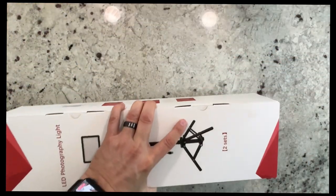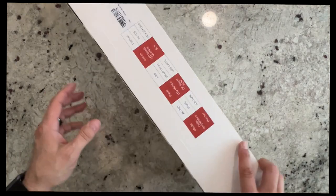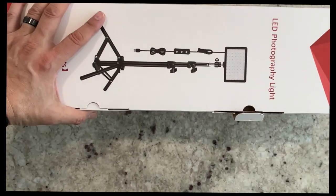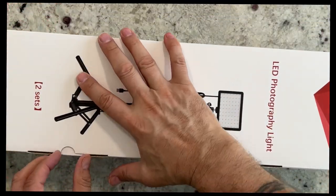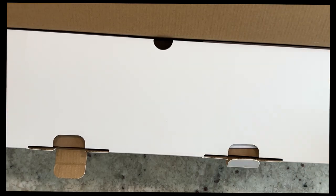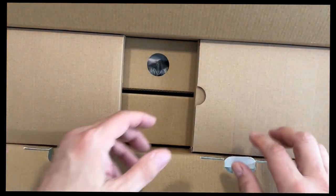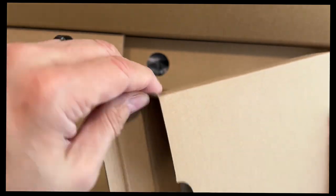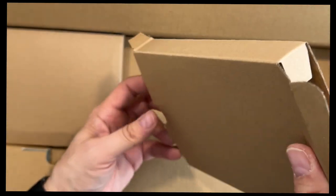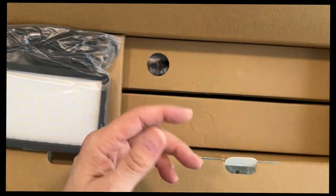So here we go. This is the LED photography light kit, and there's two of them in here. I thought they were really cool because they come with colored filters, which I thought was kind of interesting. Let's open it up. You got a little manual here. Now they're USB, which is kind of a bummer, but these, I guess, are the lights. Let's take a look. They're USB plug-in, not AC plug-in. And these are the filters, and there's blue, red, purple, all kinds of colors.